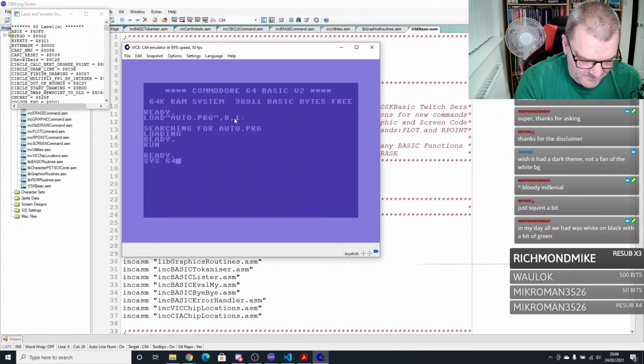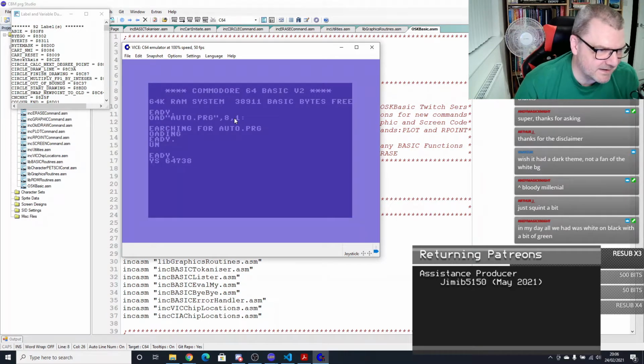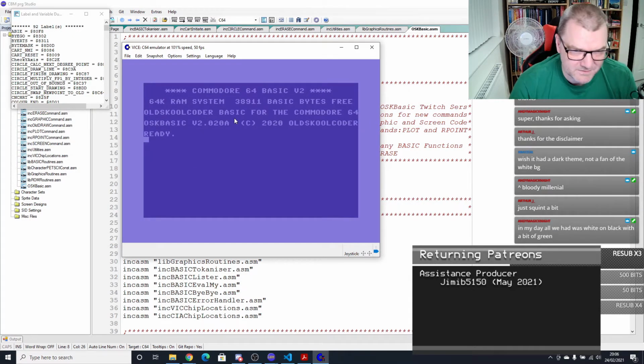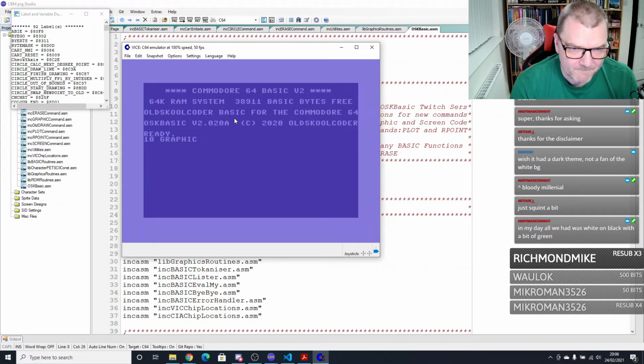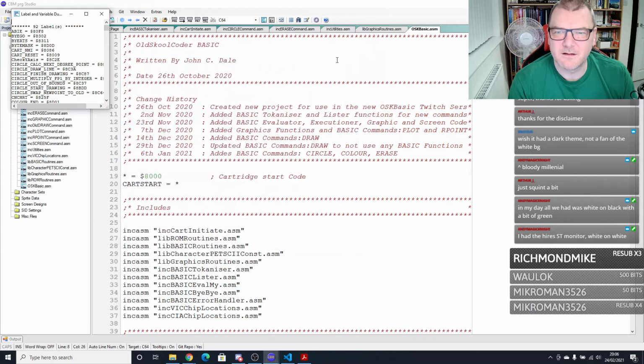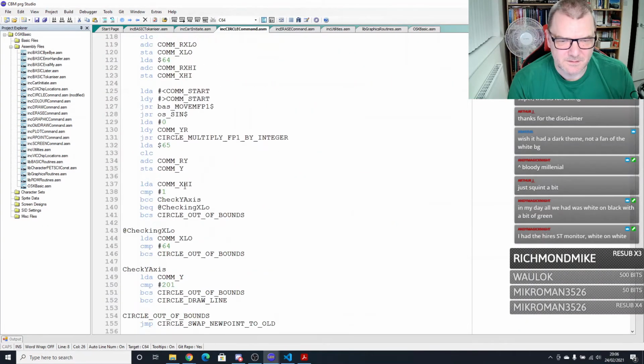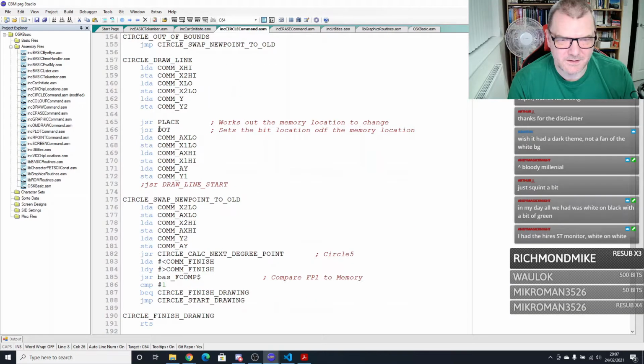Right, let's do a soft reset of this so it brings in the extension. There we go. So the problem was when we did the circle command. Now, have I modified it? Oh, I probably did. Hang on. I think I modified it before I go anymore. I think, yes, I did.